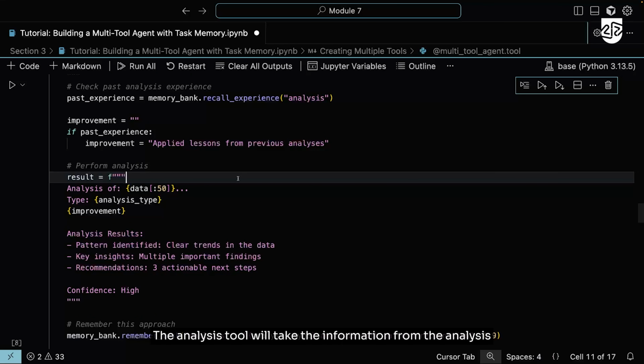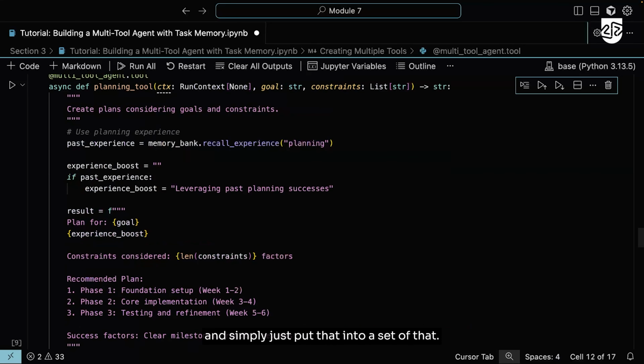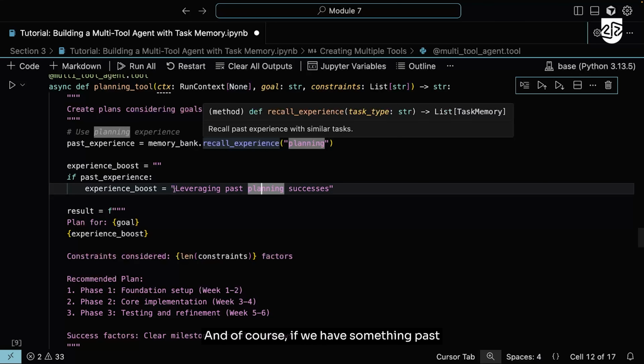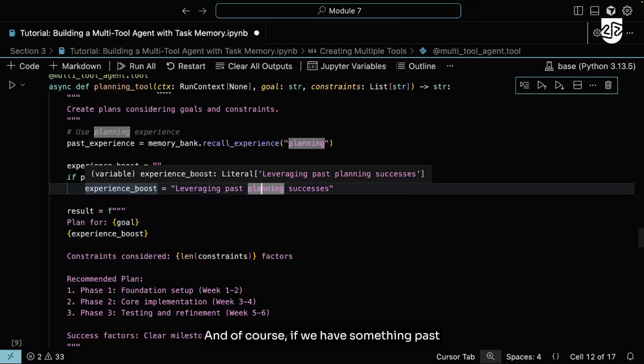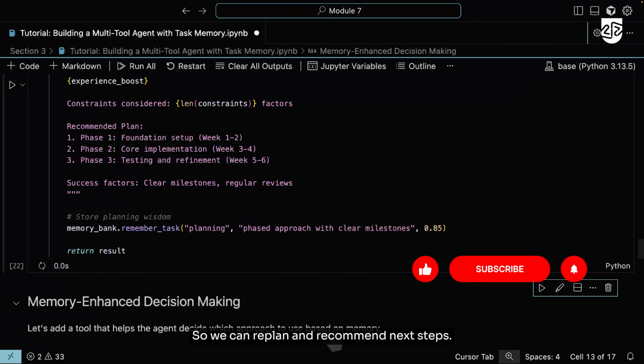The analysis tool will take the information from the analysis and simply put that into a set. The planning tool will check if that planning part happened, and of course, if we have past planning experiences that were successfully noted, we can replan and recommend next steps.